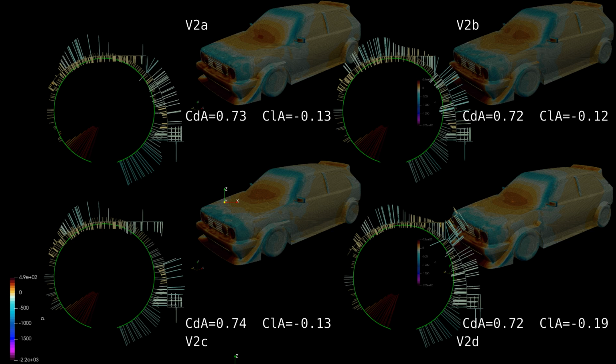The important and direct comparison is between V2A and V2C. The only change in geometry is the increase in the size of the exit. Due to CAD modeling issues, there was a gap between the body and the wheel arch. I managed to solve this with the last case, V2D. I would suggest that the difference between the last case and the rest is just exaggerated. But the delta over all the cases is so small, it can be assumed that the first three cases would only be marginally better.